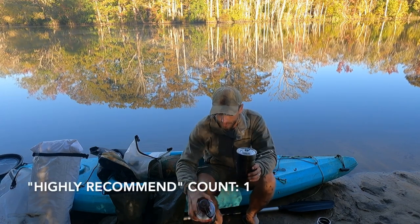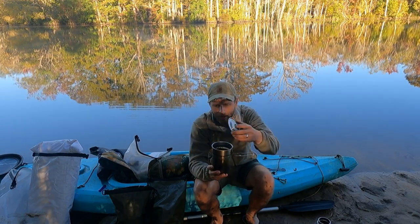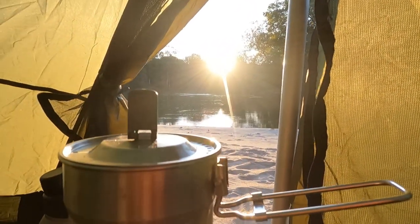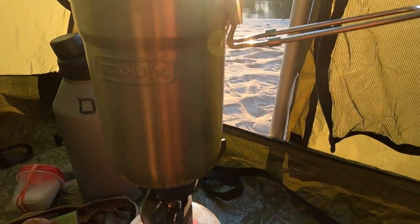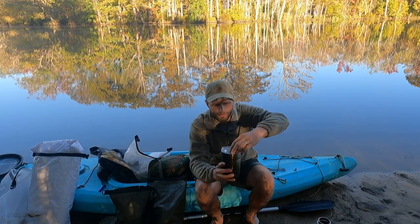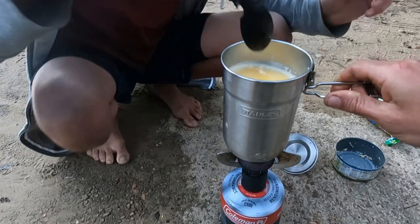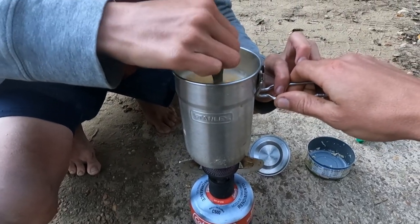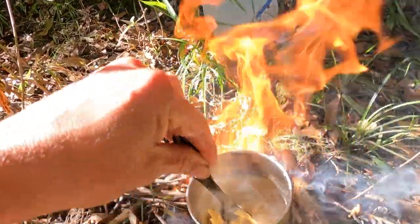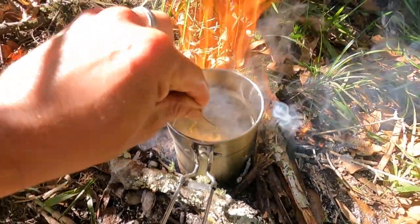The next pieces of gear I highly recommend are something to cook on or cook food in. I bought a Stanley simple cook set that comes with two cups inside — good for drinking coffee or eating hot oatmeal — and a strainer lid with holes and a handle that collapses down and locks everything in place while traveling. On these kinds of trips it's worth its weight in gold. I can set it on a hot bed of coals or on a propane stove. It also has measuring markings.